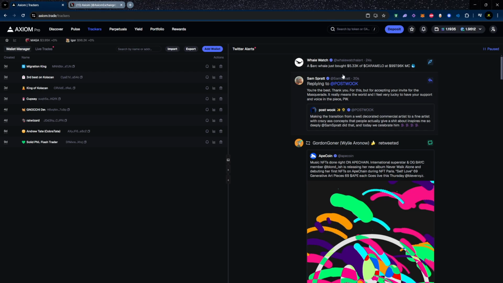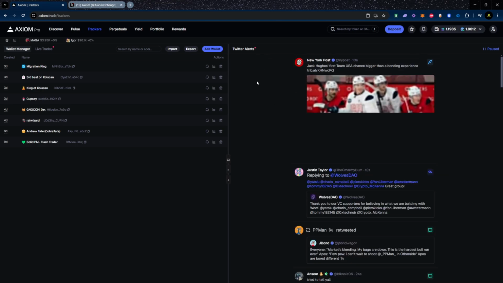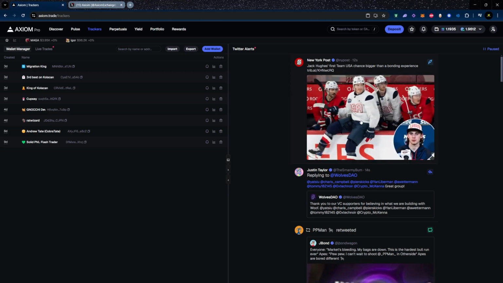This thing will track very important or popular crypto companies, crypto influencers, crypto KOLs, crypto news channels, normal news channels, or they'll even follow Donald Trump because now he's the president. They'll follow Elon Musk because he's very important in crypto. So this Twitter tracker keeps track of several different things.